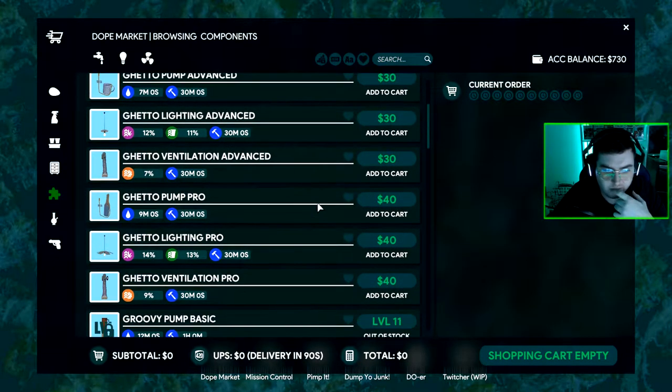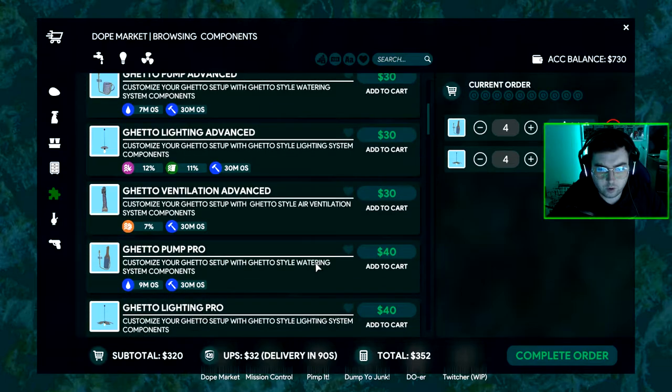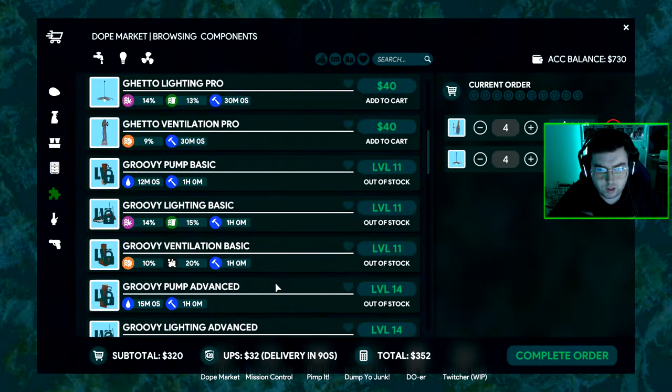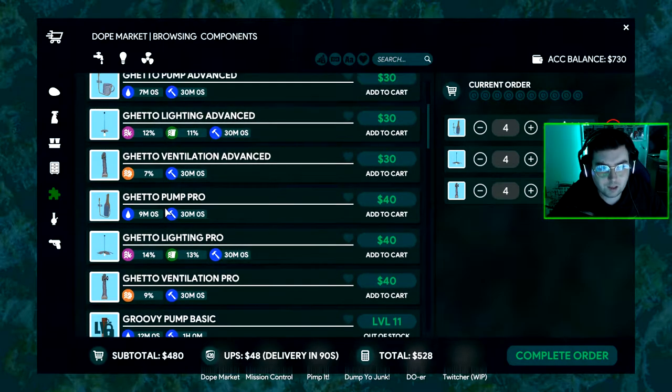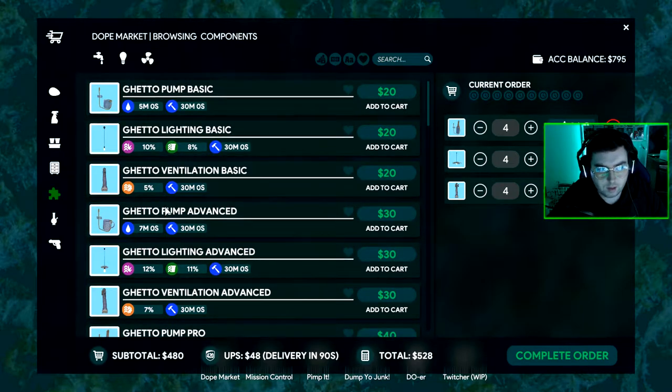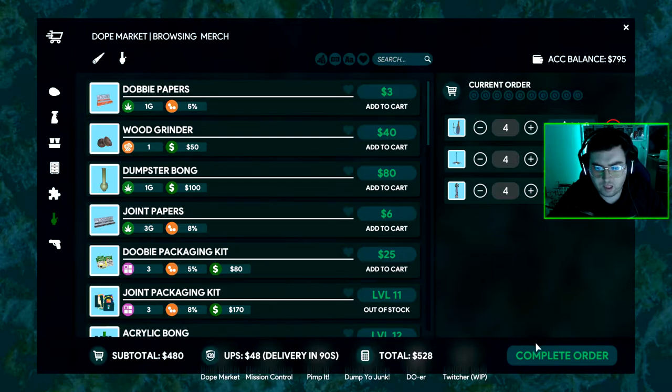We could go the best tier we've got at the moment, which is Ghetto Pump Pro, Ghetto Lighting Pro, and Ghetto Ventilation Pro. So we're gonna do that. Ooh, yeah. Oh yeah. And it's affordable too, which is even better. Why do I keep doing that? 528, we've got 730. Immaculate, son. Absolutely immaculate. What else can we get while we're here? We've got everything else that we need. Let's just complete order.